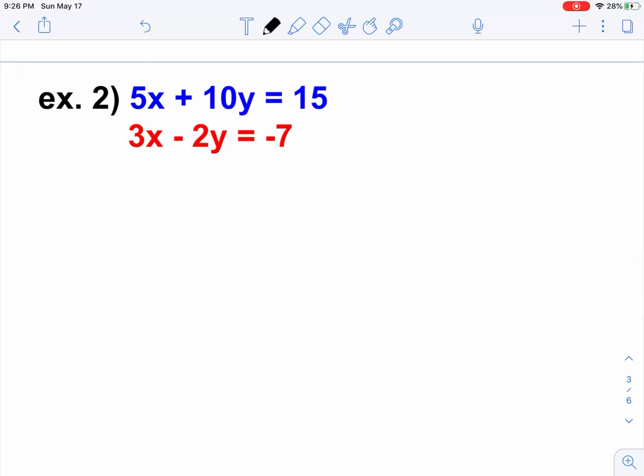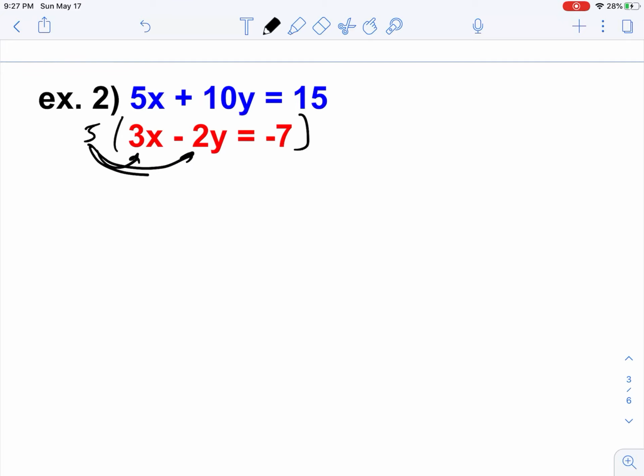Okay, but earlier in the year we learned that we're not always going to have opposites ready to go, and that sometimes we're going to have to multiply one of the equations to make opposites. So this would be an example of that. We don't have opposites with our x's, and we don't have opposites with our y's either. So you need to think about, what's the easiest way to make opposites? Which one of these would involve the least amount of work? In this case, it would be with the y's, because you already have a positive 10y. You could easily make a negative 10y out of the negative 2y here in the red, if you just take the equation and multiply it by 5.